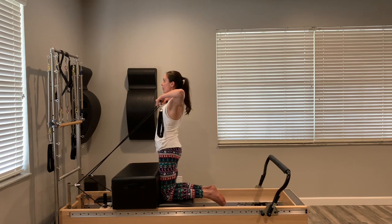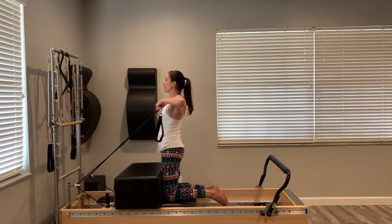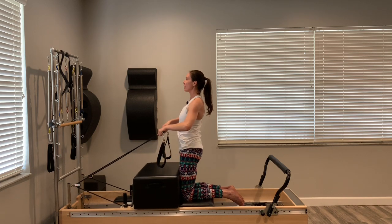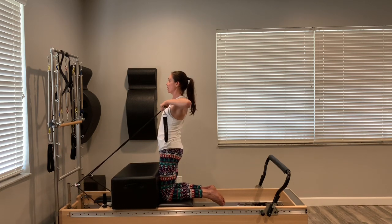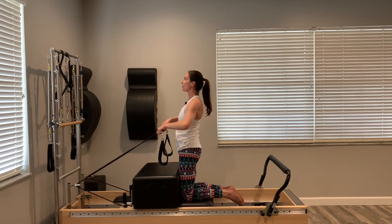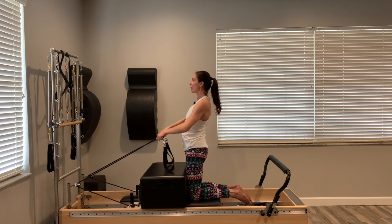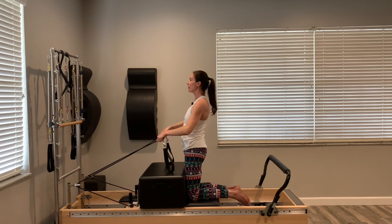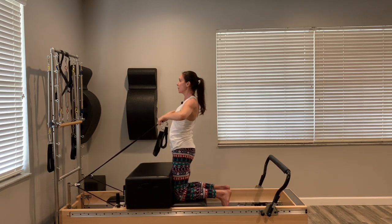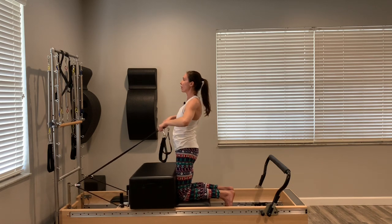You're gonna do a high elbow row, pull and hold, and then release. High elbow row, pull and hold, and release. Is your abdominal still engaged? Think about your tailbone continuing to push down, your sternum reaching forward, but your ribs drawing closed, crown of the head reaching to the ceiling. You've got the box there to help you. So it's a little harder because we're positioned back a little farther, but it's a little easier because you have the box stabilizing you. Good, two more and then we'll finish one more exercise here for our upper back.